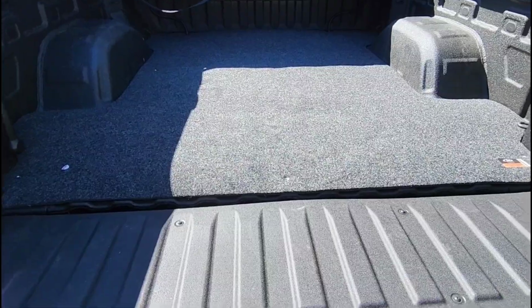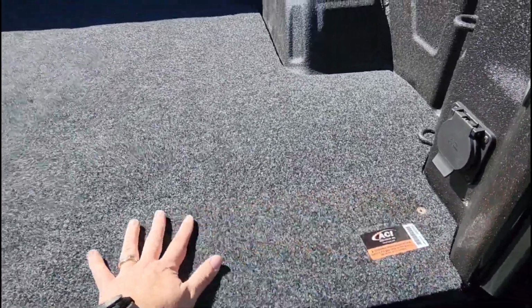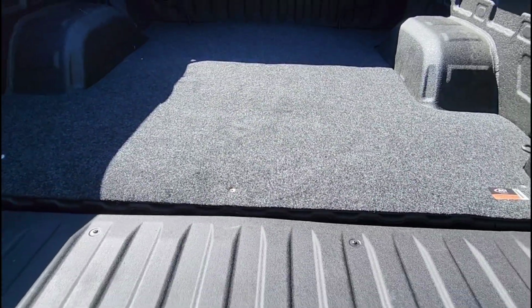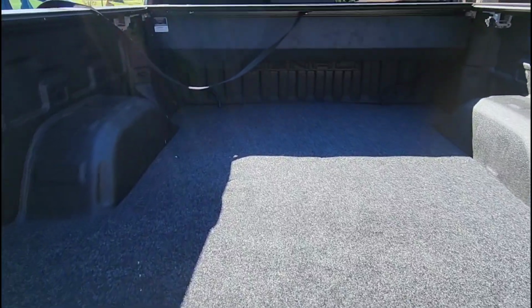Looks really nice. I mean, it's what I expected. These little holes do actually a pretty dang good job, but they do start coming off over time. You know, they're easy enough to put back on, but if you have a bed cover, you don't really have to worry about it that much.